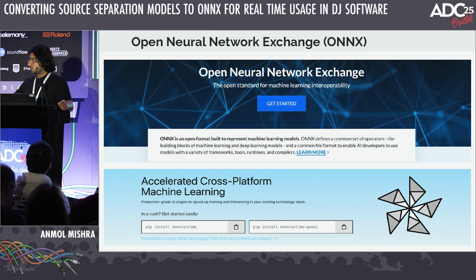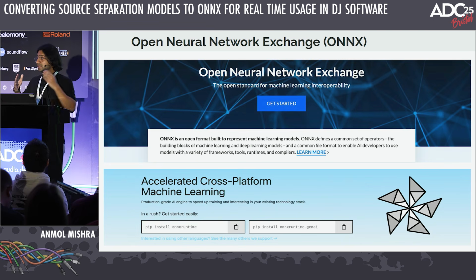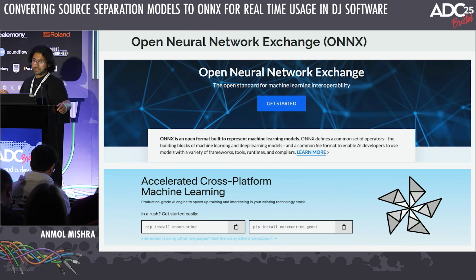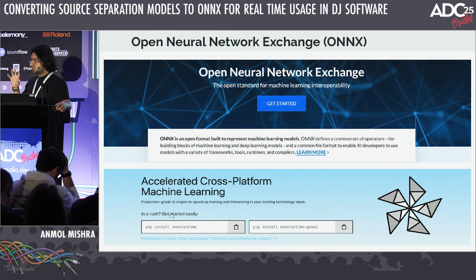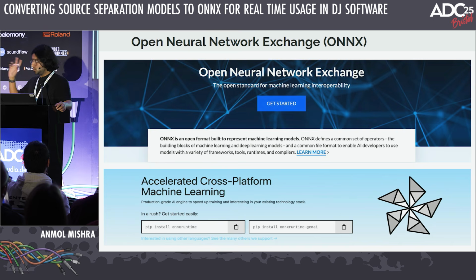But a lot of different hardware providers have made their own libraries for faster execution of neural networks. If you want to export your model to run on each of these, you don't want to do it for each of them individually. So how can you do that quickly? You just use something known as ONNX Runtime, which is maintained very actively by Microsoft, and it supports a bunch of different hardware execution providers in the backend. So two big problems are solved for us using ONNX and ONNX Runtime.